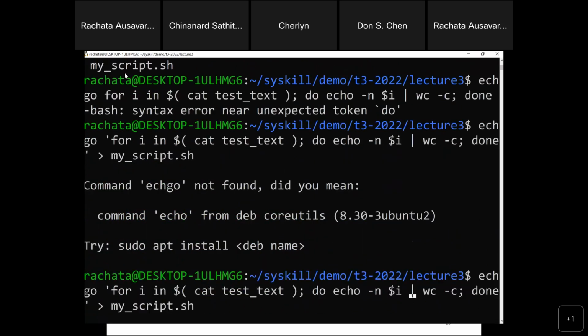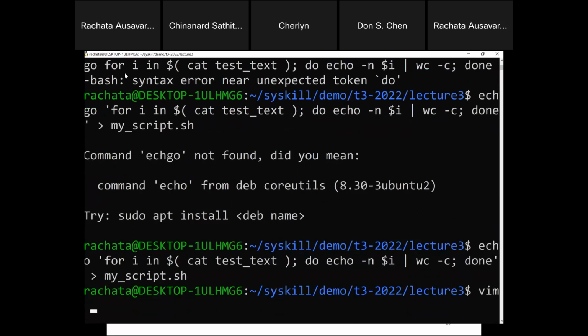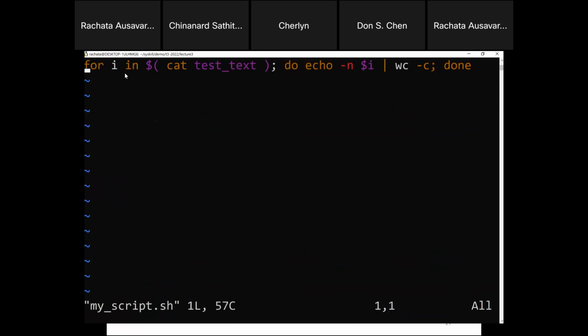So many typos. All right. So I use single quotation for that, right? Because I want the literal of the whole thing. I'm lazy. I don't want to write that again. You see that now it's all in, right?